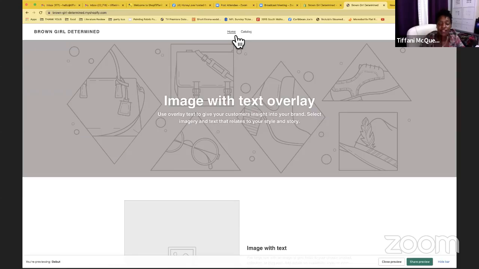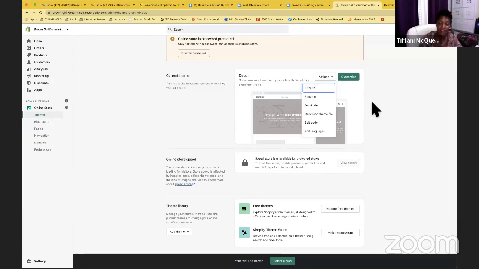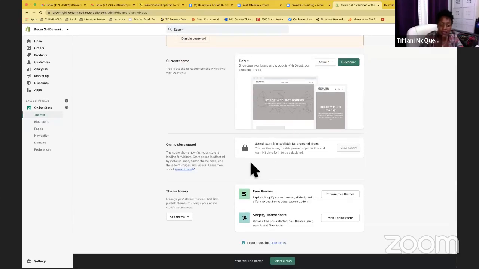You do not have to use this theme. You don't. In fact, it's not one of my favorite themes. So Shopify has a lot of themes available. Some are free and some are not. Okay. I use the free themes. I have purchased a couple of themes for some of my other client sites that I've worked on, but for my businesses, I have not used anything other than the free themes. Okay, Nikki says she uses Supply and she loves it.